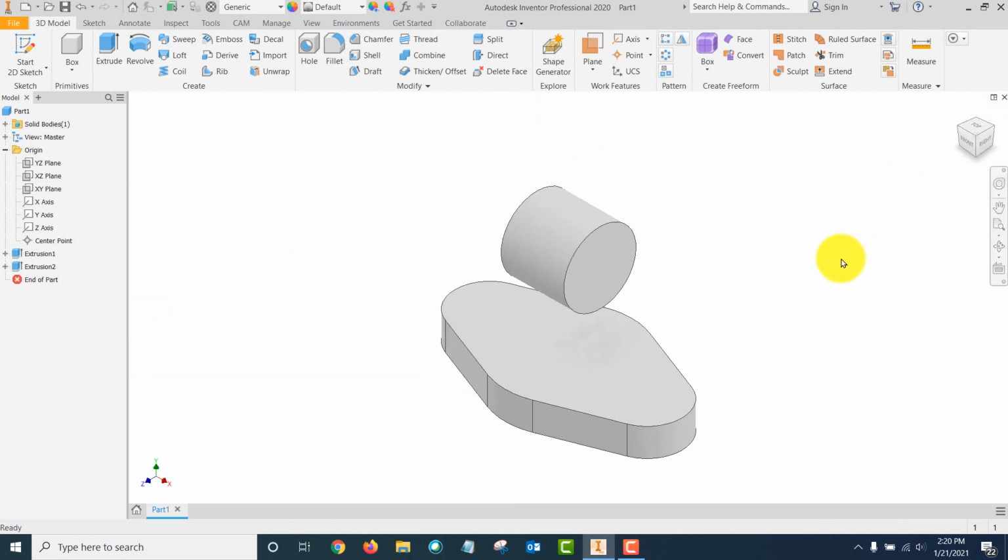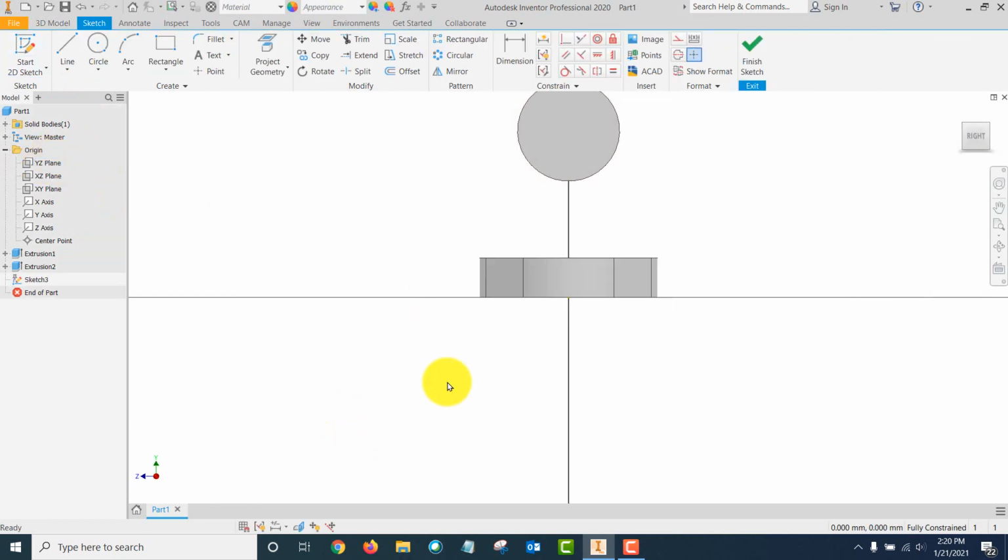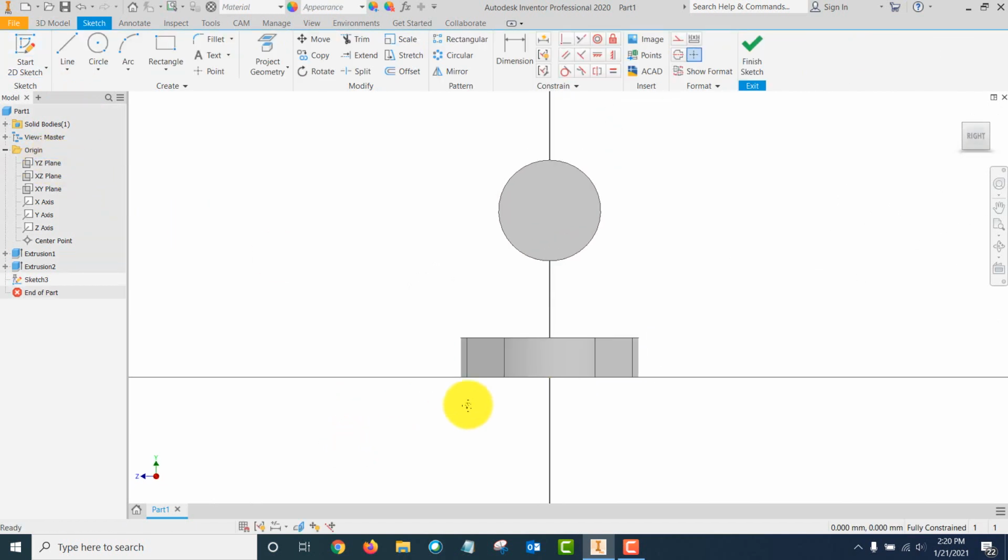And so you can see what we've got going here. Now we'll do the vertical parts in here. Same thing, sketch on the YZ. Sometimes it makes it easier to slice your graphics, sometimes it doesn't. It just really depends on your situation. I'm going to slice it because we're going to project geometry.